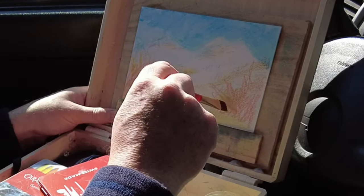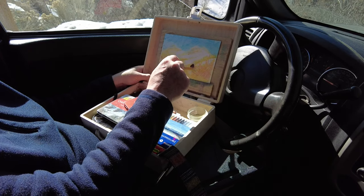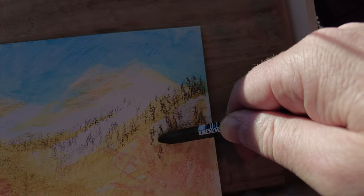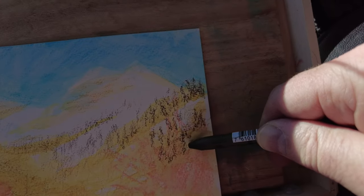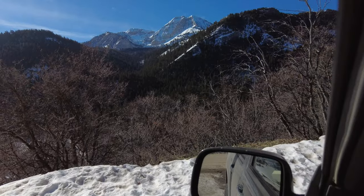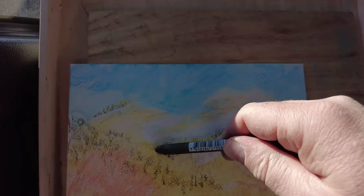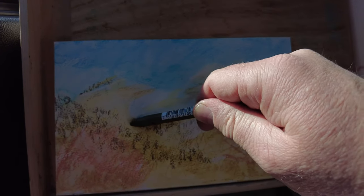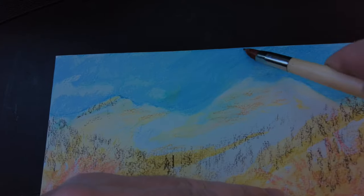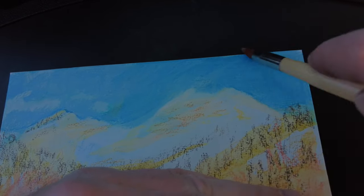I really struggled with this painting. Some paintings are like that, but it's good to be out in the sunshine, and I'm just going to let myself have some fun and experiment. Now that the basic composition is there, I'm going to use the non-water-soluble Neocolor 1 pastels on the trees in the distance to see if I can create a little bit of texture. I'm just staying loose and impressionistic. You'll see a bit later that when I use water over these marks, they won't blend away. One way to blend these is to use some sort of blending stump — I'm doing that with this blue in the sky.